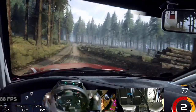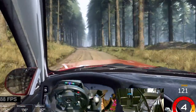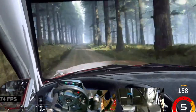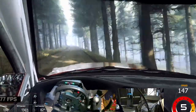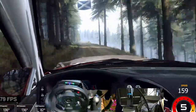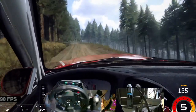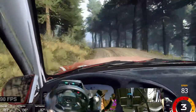100, short, 6 left. Into short, 6 right. To keep left of a 120, 6 right, 40. Caution, 6 left of a bump, tightens narrow. To 6 right, 70, bumpy. 6 left, into short, 5 right. Into short, 4 left. Keep right of a 80, keep left of a bump, into short, 3 right. And 3 left, tightens of a crest, neat. Into 4 right long, tightens.